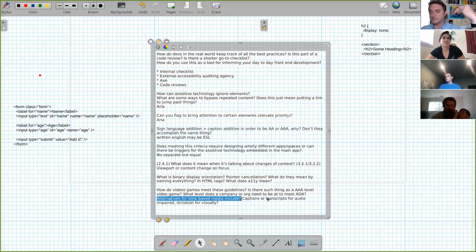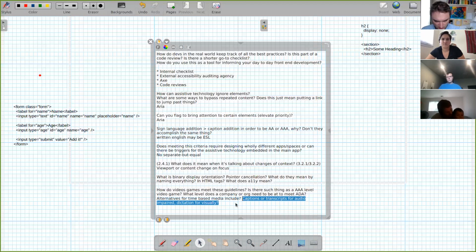Or being able to universally disable any of those kinds of things. And they might be a great user experience for somebody else. They almost never are. But the ability to modify those if you have a movement impairment, for example. Captions or transcripts for audio impaired, dictation for visually impaired. Yep, that's how you do that.